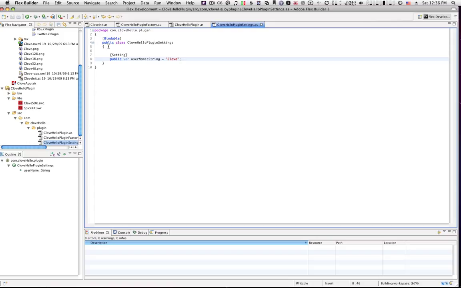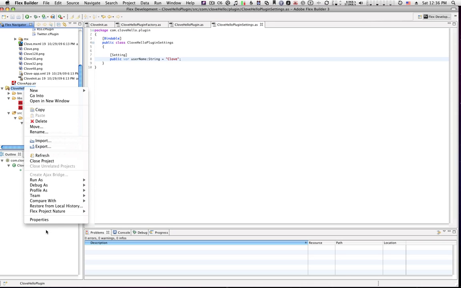And this is whenever you want to retain the state of the plugin so that it saves particular information even when the application closes, you need to provide a custom settings class. And what I usually do is just keep it alongside the plugin in the same directory.